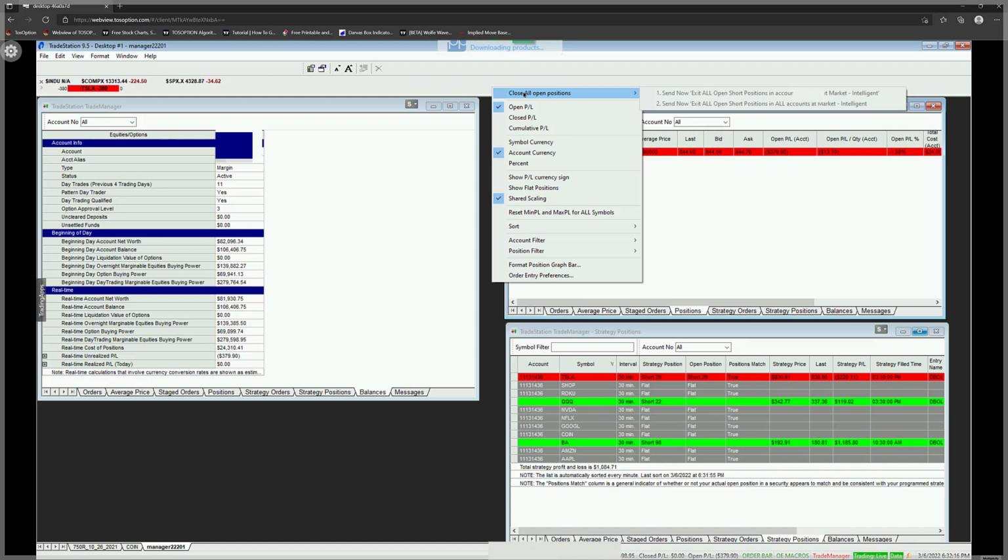This is now disabled because the markets are closed, so that's why they're grayed out. But as soon as the bell rings, the function will be enabled, and then you'll be able to close all the positions simultaneously at market order using this kill switch. Statistically speaking, we would use this kill switch maybe 4 to 8 times a year. It doesn't happen very often.